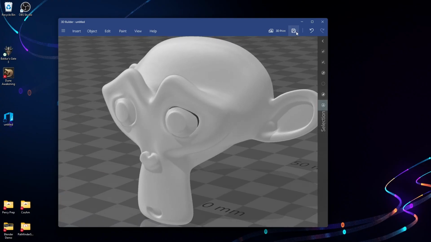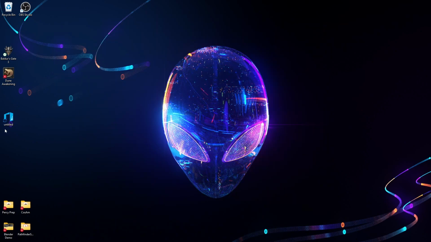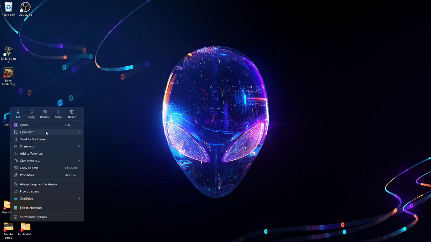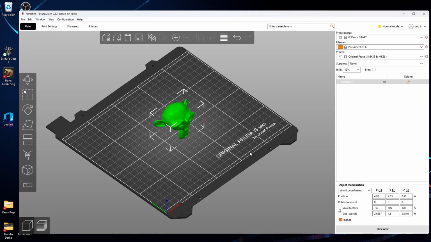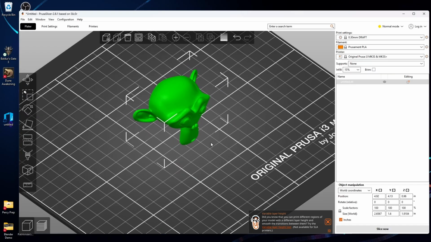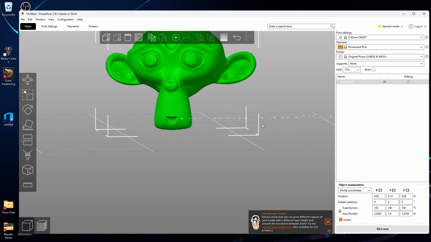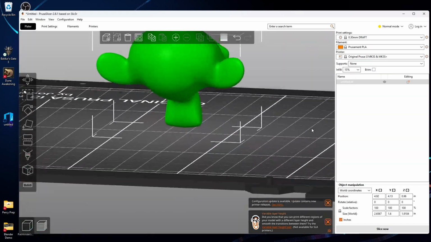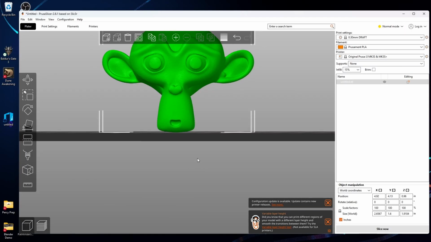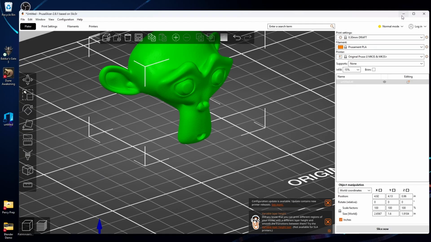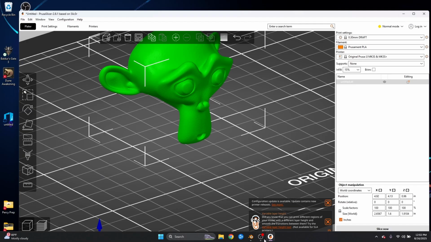But then if we save this and then bring it into our slicing software, I use the Prusa Slicer, of course, because it's a great piece of software, we're going to find that the issues are going to be largely taken care of by that. So that is just some information on best practices for exporting and fixing that tricky internal geometry.